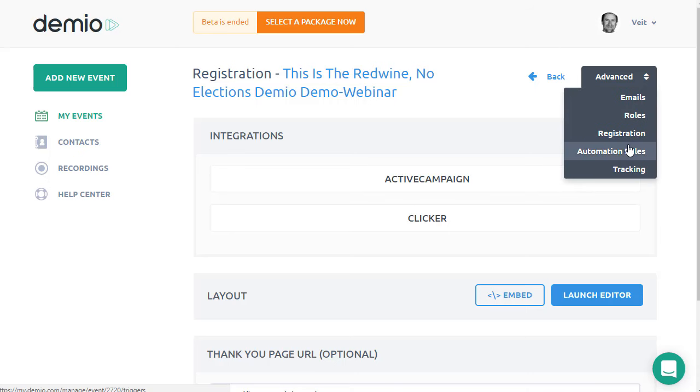Now, this is the bit that gets me truly excited, right? So, oh, by the way, before I go onto the automation rules, the integration here, on registration, you can say, well, please sign up to a particular list. And what they've done is, for ActiveCampaign, they have asked the beta users, do you want your subscribers or the visitors to this thing to sign up to a list, or do you want to set a tag? And apparently, without fail, everyone said we're only interested in tags. So what they've done is they let you select the provider, ActiveCampaign, and a tag. So I've just called a tag clicker.